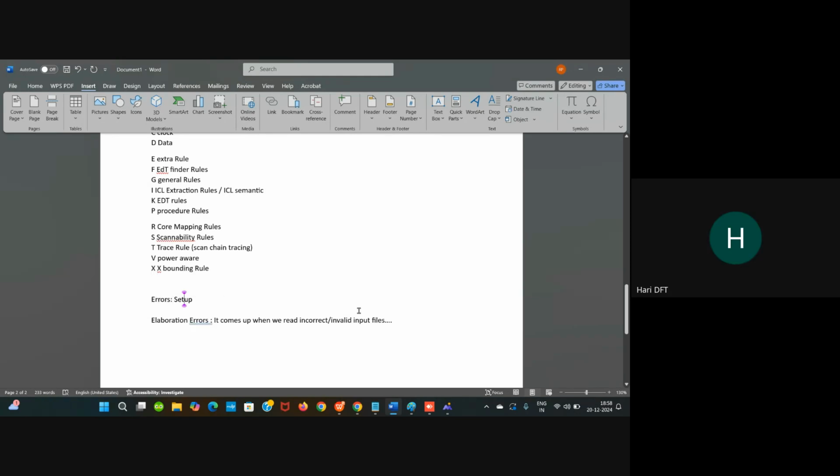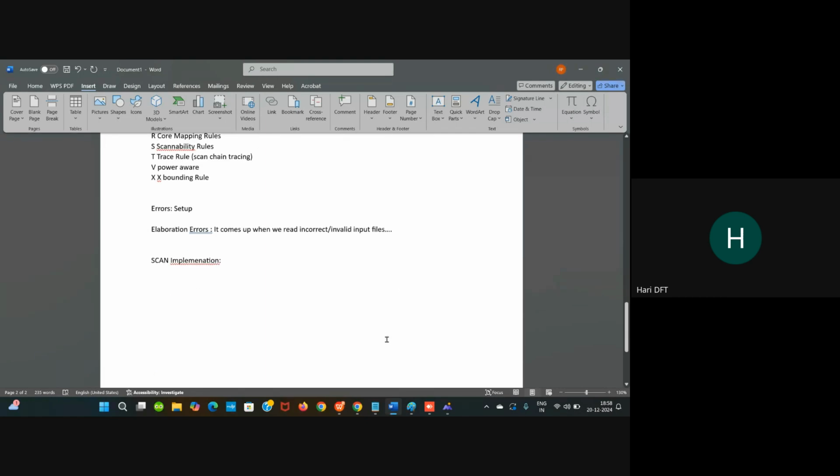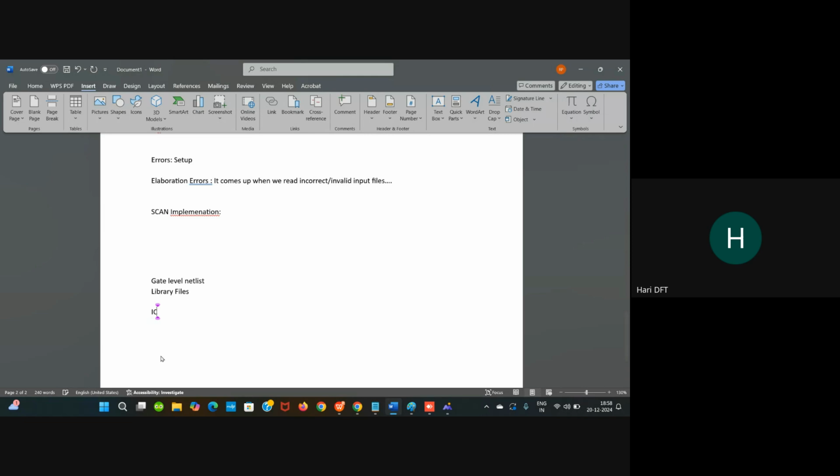Let us consider a real-time implementation like scan. Basically, for scan, we should have a gate level netlist as input, library files, and ECL files, if insertion happened.